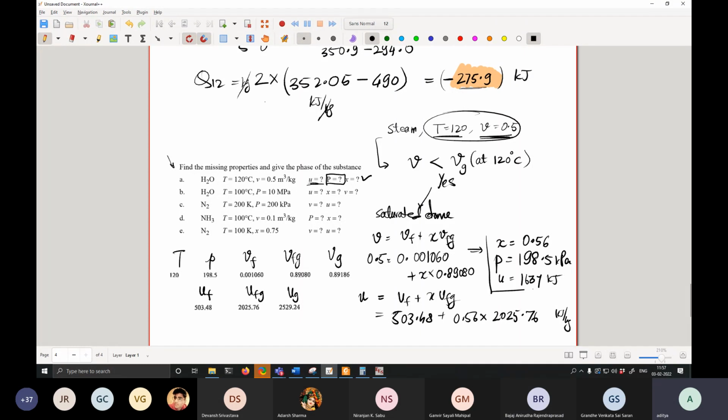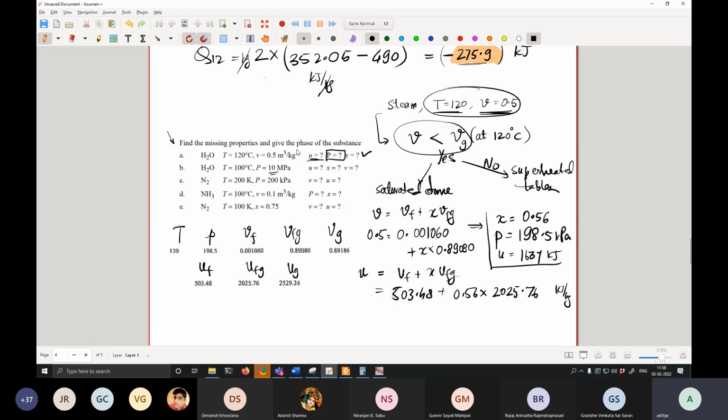Okay, so this is how you would do it, but it is important whether this is true. If it was no, then you would look up the superheated tables. This looks like it would be in superheated, but it's 10 megapascal, so it's very nice values. But okay, we're out of time, so do one thing: you do these problems sometime.